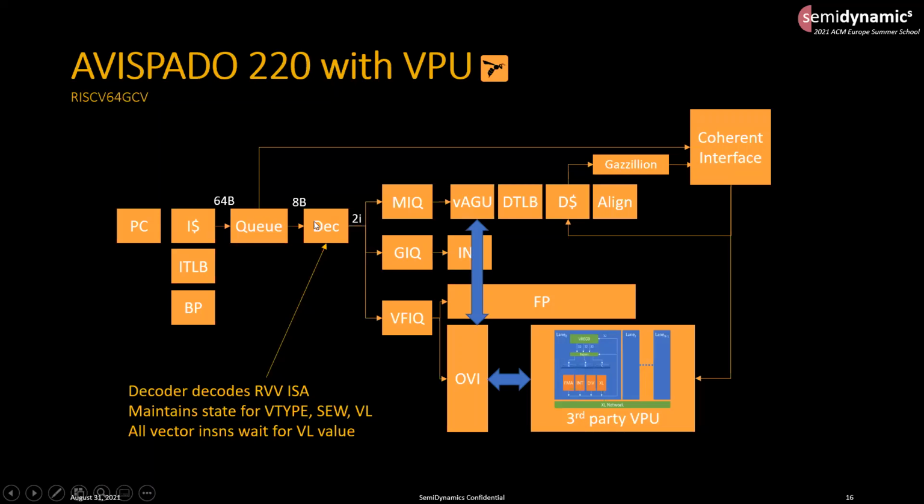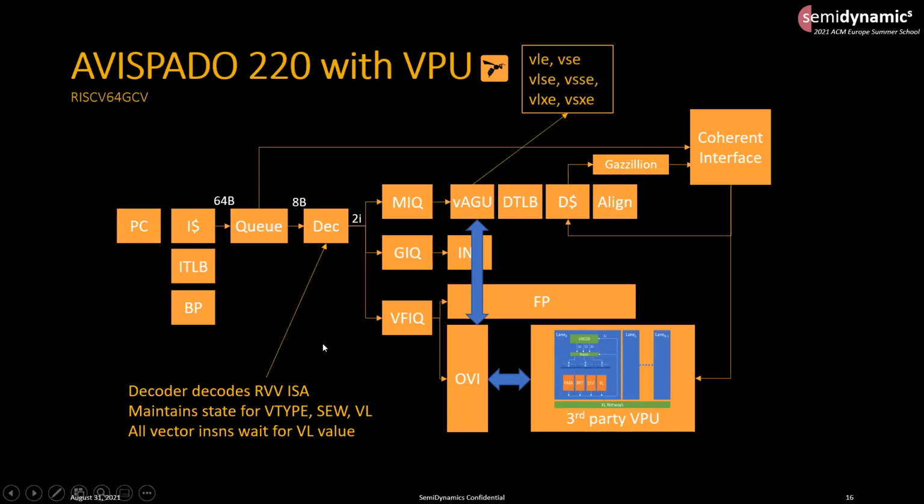Think of a vector load. Actually, here we have the vector load instructions as an example, right? We have all of them. We have a vector load element, vector load strided element, and vector load indexed element. That's a normal load, a strided load, or a gather vector instruction. How do these work? Well, they go through the decoder.